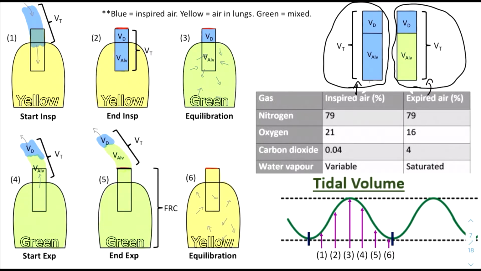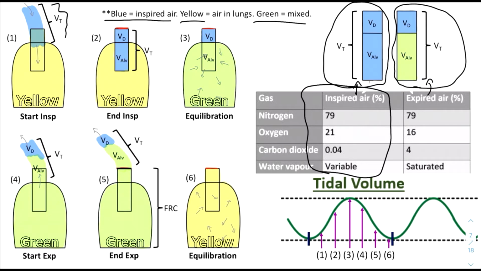So the whole idea here is that I color-coded these lungs. So let's say this is just the system of the two lungs together. That would be in the yellow area, so air in the lungs is yellow, and then blue is the inspired air, and green is the mixture, and exactly what happens. So we're breathing in this concentration of inspired air, and it's really easy to figure out concentrations of the gases in the atmosphere. And before I forget, there are some trace gases that aren't listed here, for example argon, maybe helium. With trace gases, we tend to not care about those in terms of modeling the behavior of the big four gases. So yeah, we're able to measure the relative percentages of gases in inspired air pretty well.